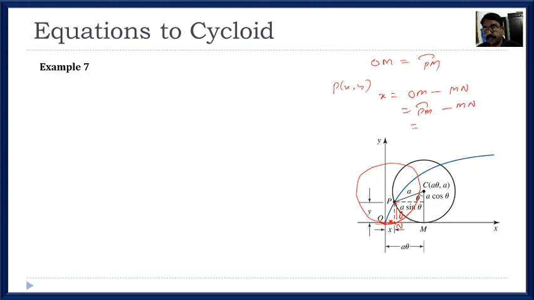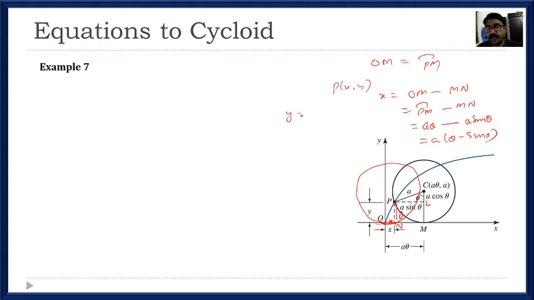What is PM? That's the arc length. We know the central angle is theta, so the arc length is A theta, if you take A as the radius. So this is A theta minus Mn. Mn is the same as this distance, so I am marking L here. It is PL. From this right angled triangle, PL divided by A is sine theta. Therefore PL is A sine theta, and similarly CL is A cos theta. So here we want PL because we want to write Mn. So Mn is A sine theta, and x is A into theta minus sine theta.